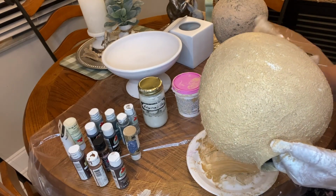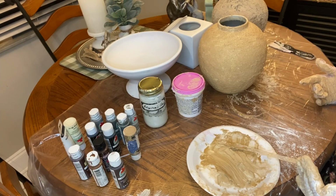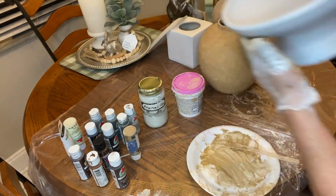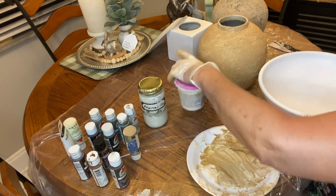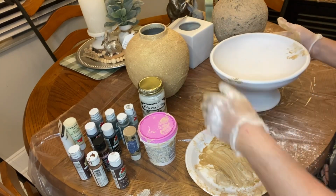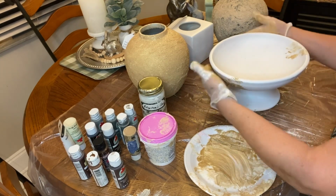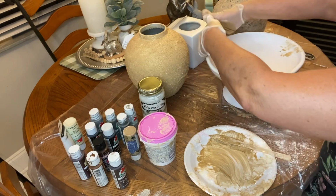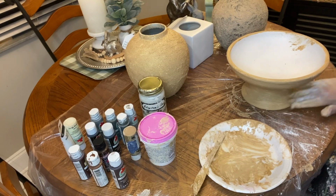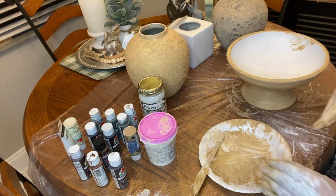And I will say, I had some regrets for using this sort of toffee colored paint in the spackle when I got to this stage in the project, because they came off looking pretty terracotta-y, especially this stand vessel, if you will. Because that's kind of the color it started out as. Of course, I was trying to cover that applique of the fruit in the middle, but the white spray paint handled that job. And it's so funny when you go through the stages in doing these aged vessels.